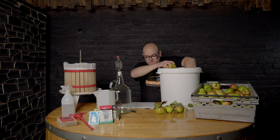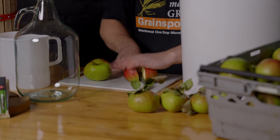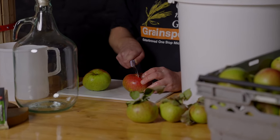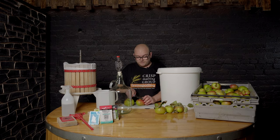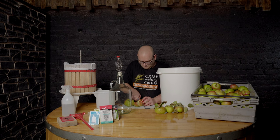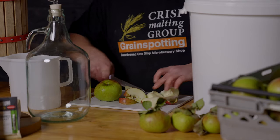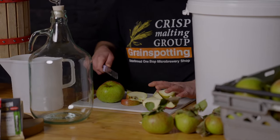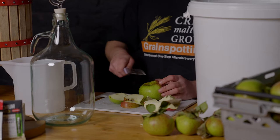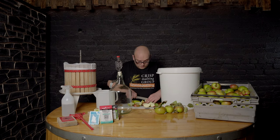Once you've washed your apples, take them out. You can cut them in quarters, but because these are quite big apples I'll probably cut them into six pieces rather than four to make it easier to blitz up. Just chop them anyway really. Look out for any bad bits — if you see something you don't like, just take it out. It doesn't really matter about the seeds; the seeds are fine and you can put them through no problem.